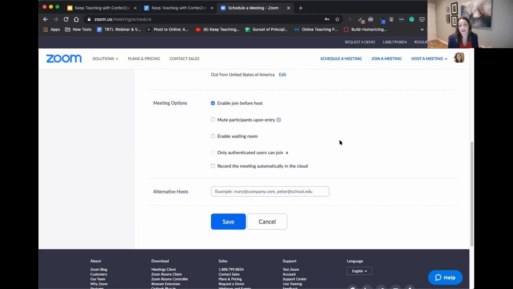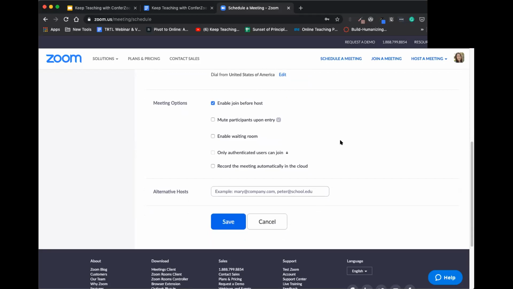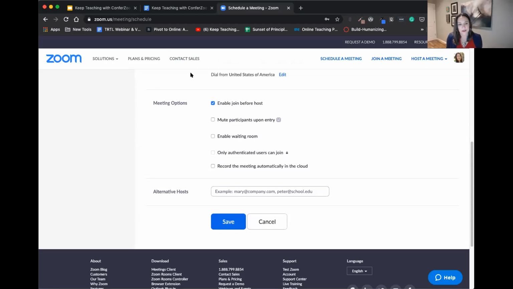Donna, do you want to add anything to that? No, the only caution would be that enable join before meeting means a student can go in at any time that meeting is open, particularly with a recurring meeting. So if you choose to record automatically to the cloud, keep in mind that every time somebody pops in and leaves, it creates another recording, and then you're looking at many, many recordings in your account. And if you are a Canvas user, only the first recording will download. So it might be that one student who was diligent in making sure they were ready popped in for 30 seconds and left. That is a great comment.